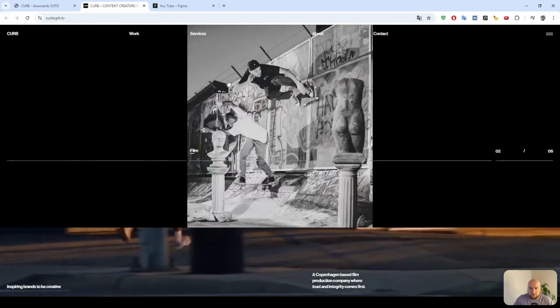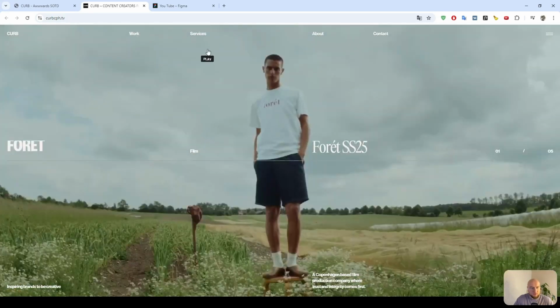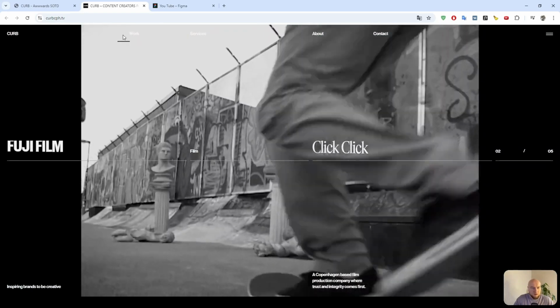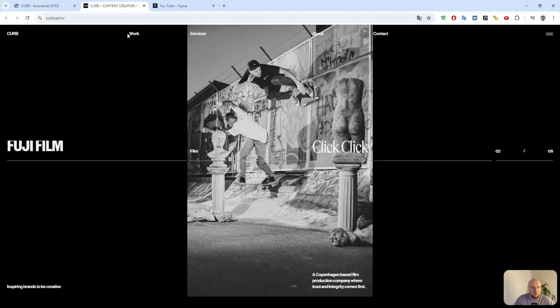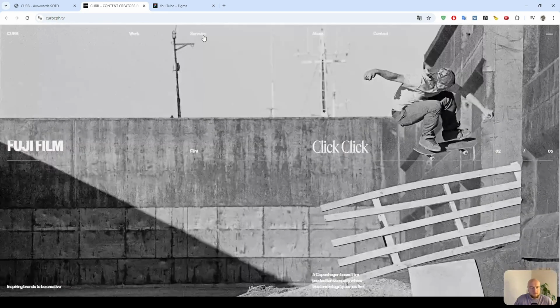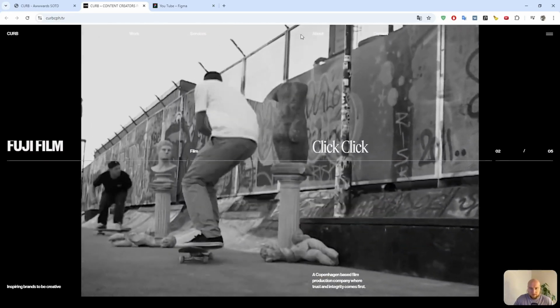And since we have different backgrounds, maybe on this light background these menu items are hard to read because this is white text.